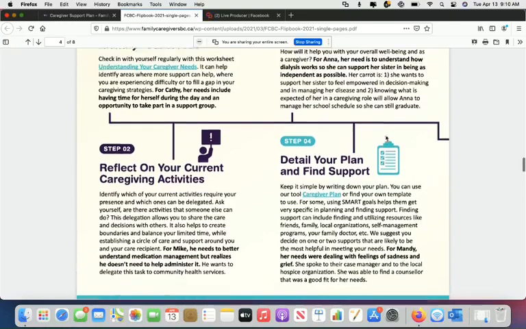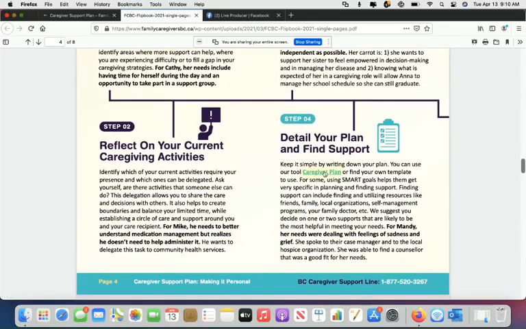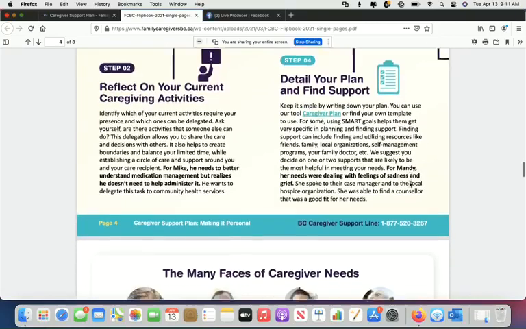And what you'll see in this Flipbook is that there are these links. So if you click on this link, it'll take you to that worksheet or that tool. And this one down here, caregiver plan, will take you to that PDF and that worksheet. So they're all linked in the Flipbook. Having it on your computer is really helpful in terms of the links. So you might want to click all the links and open up all the windows and save all the documents, if you're a saver like me and a printer like me. And then you can print everything down and then just link them that way.